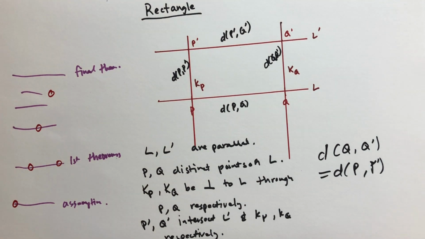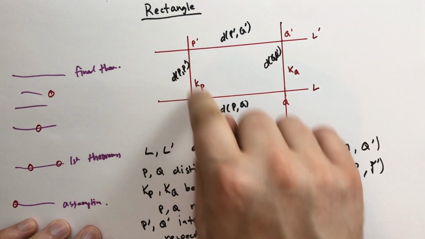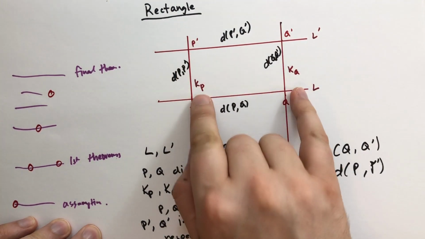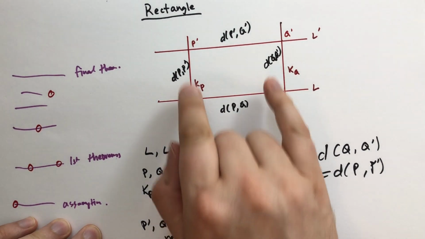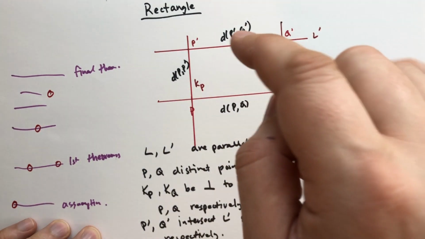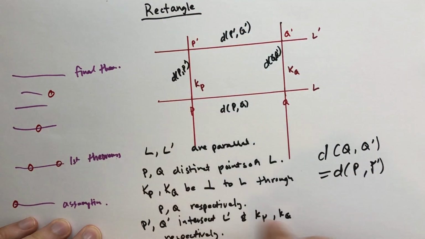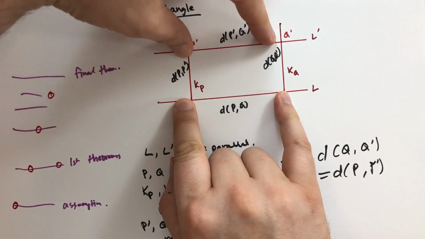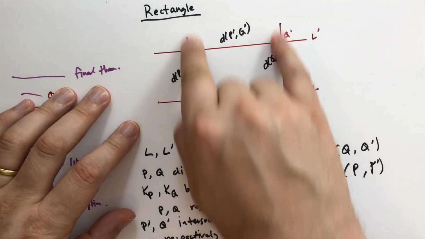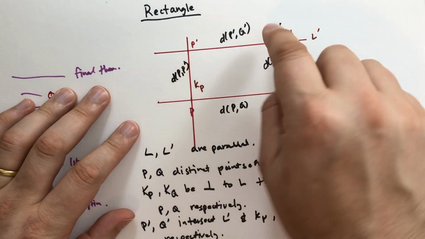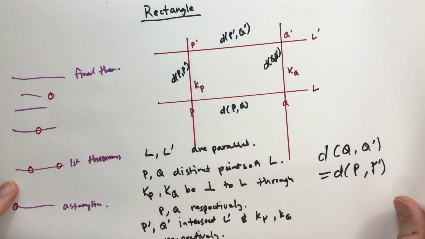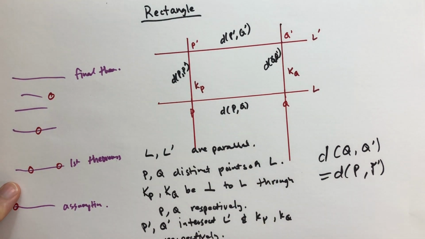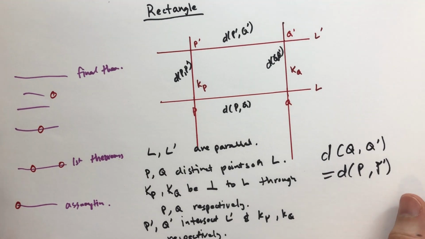So the rectangle is defined by 4 points with the property that the opposite sides are parallel to each other. And because the opposite sides are parallel to each other, the opposite side lengths are also equal. But the proof is that you take these two sides parallel, you find the perpendiculars. Also their angles are 90 degrees. Everything is at right angles to each other. That's what a rectangle is. Okay, moving right along.